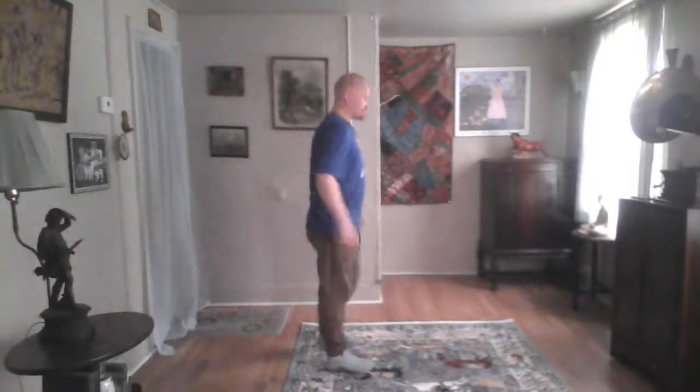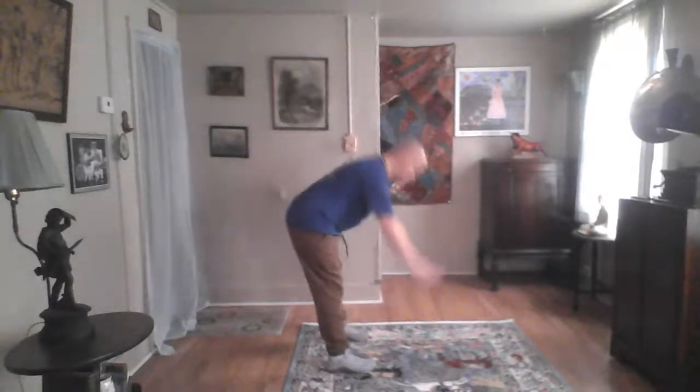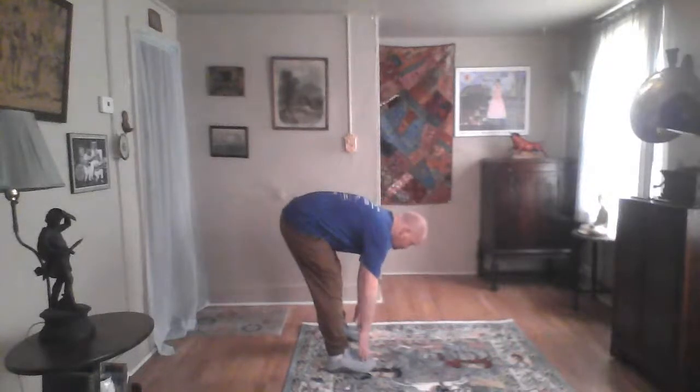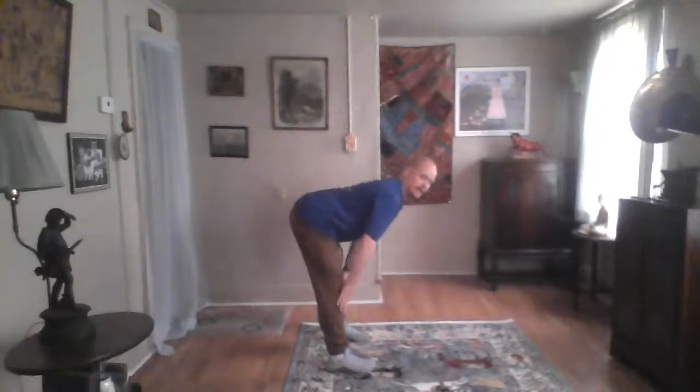So our next one is grabbing the toes. So I'm going to turn, you stay facing towards your screen. We're going to start by letting the hands float up to about shoulder height. And then hinge forward. Hands come to the shins, ankles, feet, or floor. I'm going to look toward the horizon. Flatten the back. Stretch down the legs.